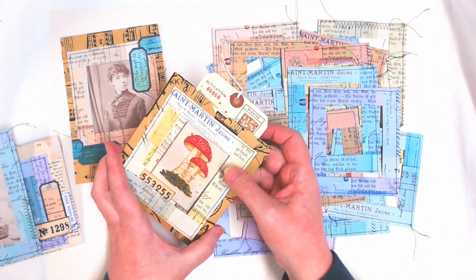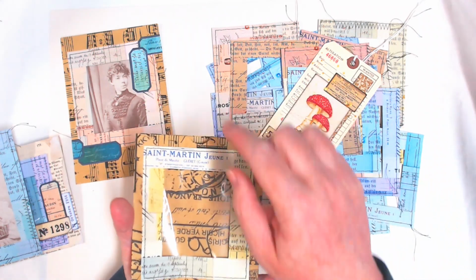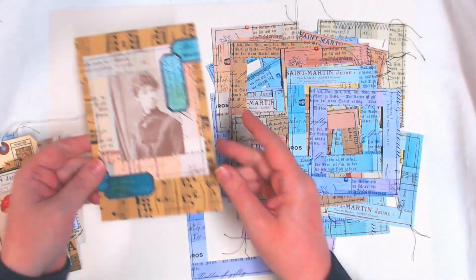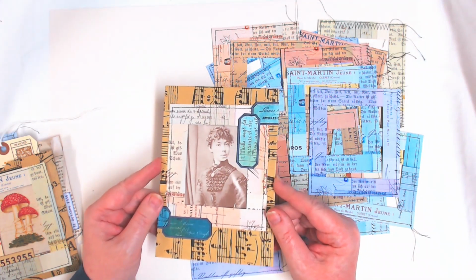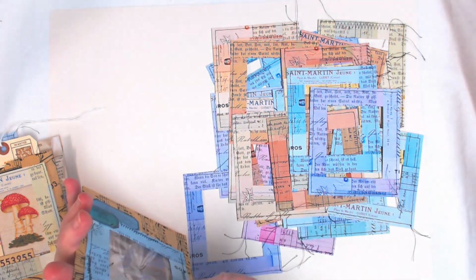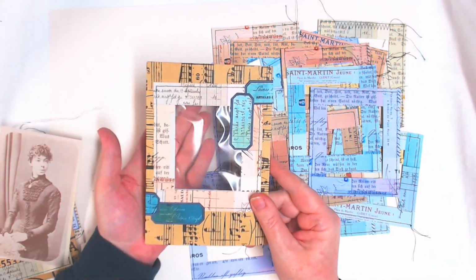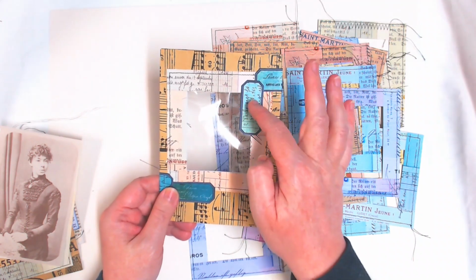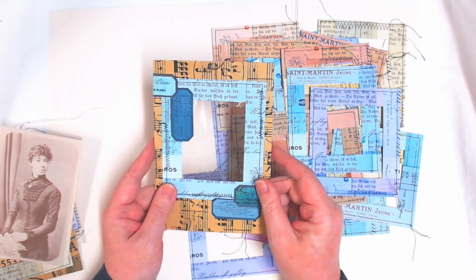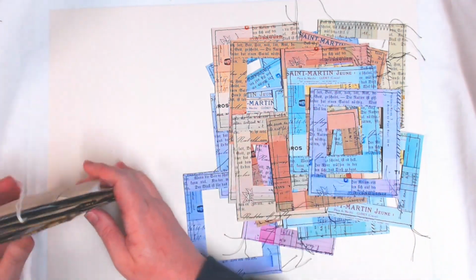Again, this is just another little window envelope that I've made. So we've just got the clear window there with the frame here. And this one I've actually turned into a double window pocket. So it's got a frame on both sides with a little window in it. And I'll just take these images out. So you can actually see through both sides of the pocket, and I've just strategically placed labels on each side so that you don't see the back of the label from each side of the frame. So I'll show you how I've created these today.